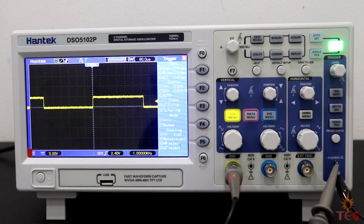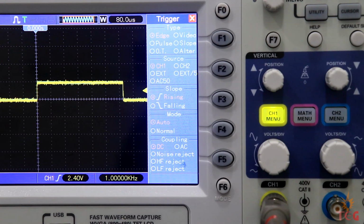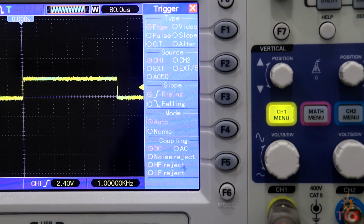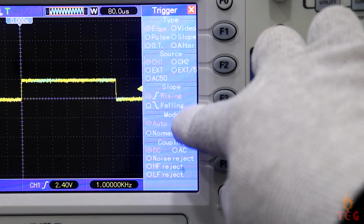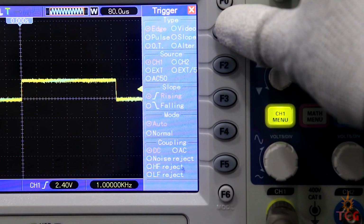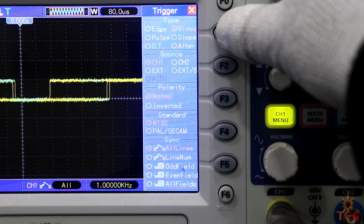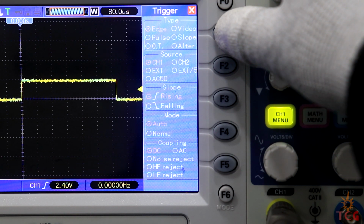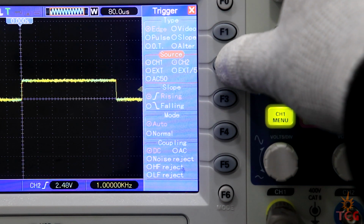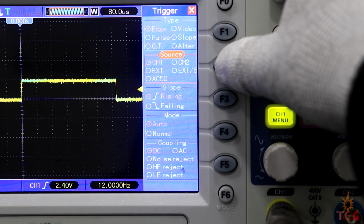Let's take a closer look. Type, source, slope, mode, and coupling. First type of triggers. The default is edge triggering, but we also have video, pulse width, slope, overtime, and swept trigger. Triggering can be set for channel 1, channel 2, and external trigger. But I don't have an idea about the remaining two.